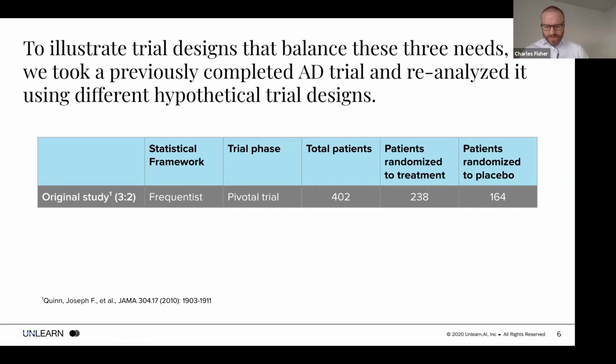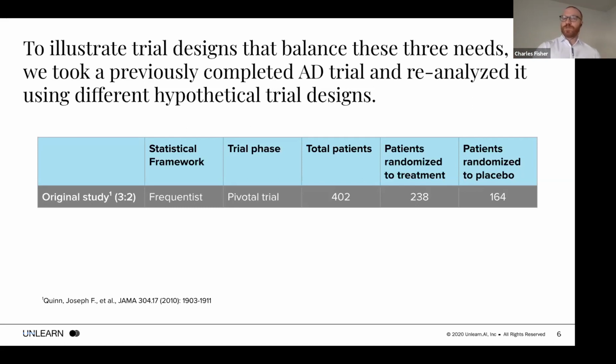And before we get into those scenarios, I do want to mention, just recall that in the previous first installment of this webinar, we talked very briefly about 2 different ways that we can think about evaluating the evidence in the trial. One of these ways is called the frequentist approach. And that approach is really defined by this idea of controlling the type 1 error rate. So we say, if the drug doesn't work, I want to make sure that there is a very low probability that I would call a trial positive. And I can fix what I'm willing to accept, and then I can develop a statistical analysis plan based on that constraint.